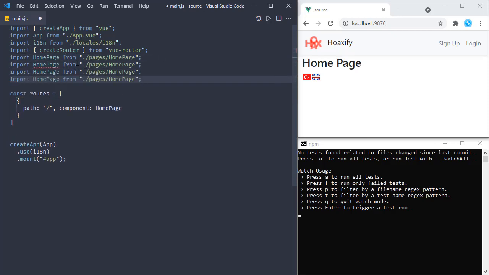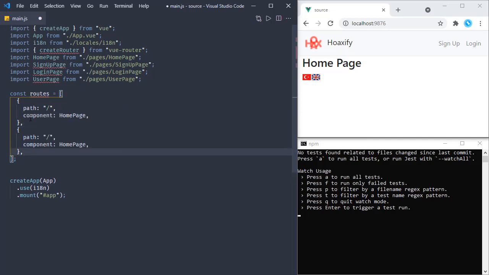So we will have the sign up page, we will have the login page, and the user page. So this is for the home page, copying and pasting this one. This one is for, let's say, the sign up.